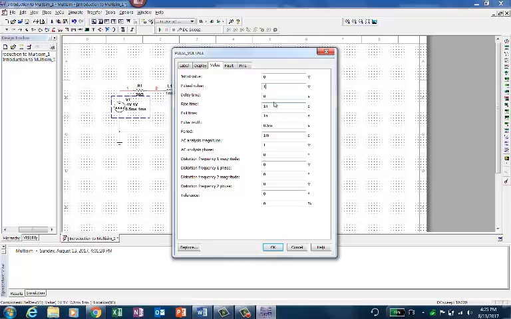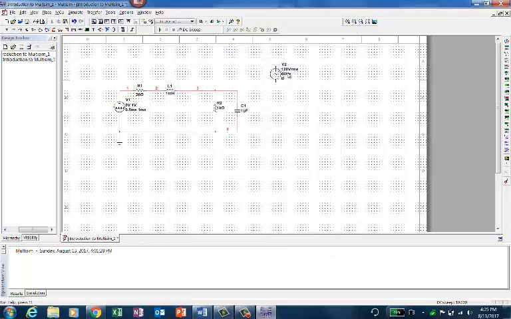The final pulse voltage is 1. The delay time is 0, and the rise time is a nanosecond. Pulse width say 0.5 milli, and the period is 1 milli. For AC analysis, we can set the AC analysis magnitude to 1, and the AC phase has nothing there. Now we have a pulse of 0 to 1 volt, half the period on, half off, and we want to see the output voltage of that one.